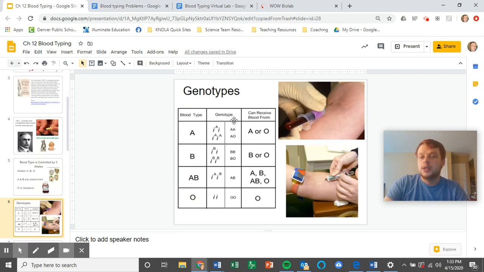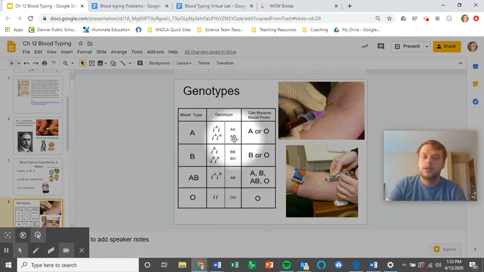So here are the different genotypes. If you remember from biology, genotypes are the actual letters that you have, and then the phenotypes are the traits. So the blood type is our phenotype, the letters are the genotype. There are 2 ways that you can note genotype for blood. You can use I^A for A and a lowercase i for type O, or you can just use an O for type O. I want you guys to focus in on this one here on the right.